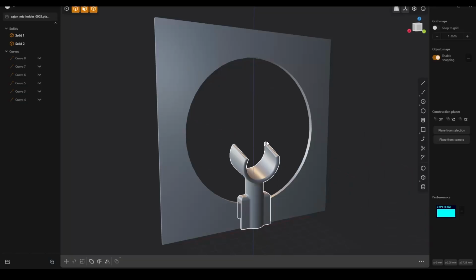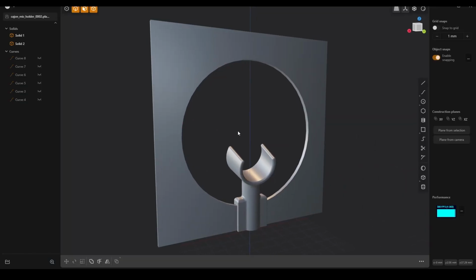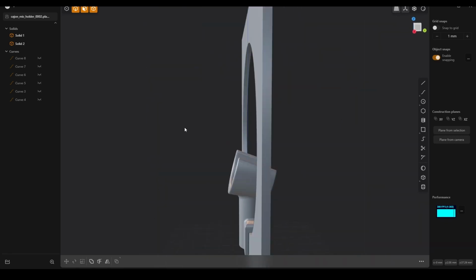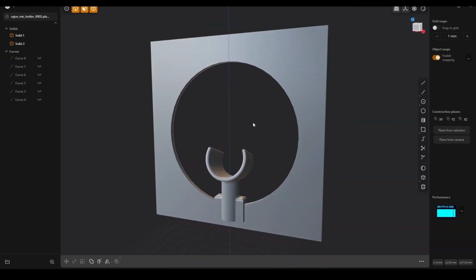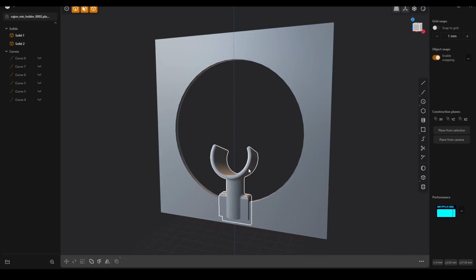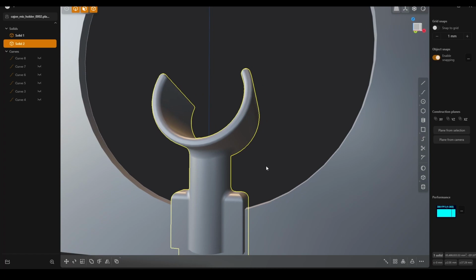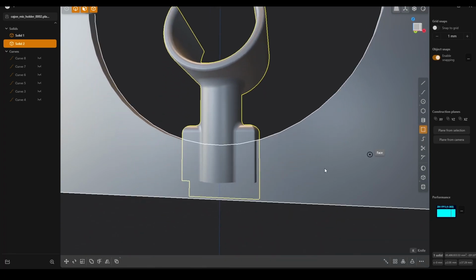So yeah, I just wanted to jump in here for a little bit during my lunchtime and show this program, because I think it's really awesome. I think folks who do 3D prints will find this very useful, because you can actually get in and start getting some cool things going.